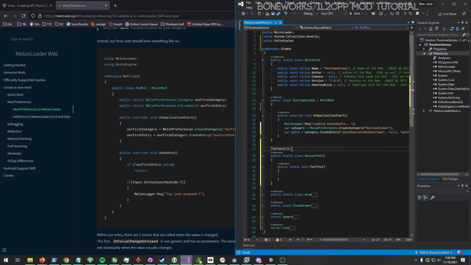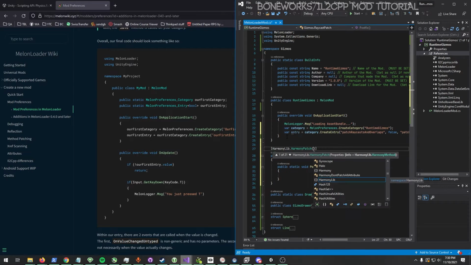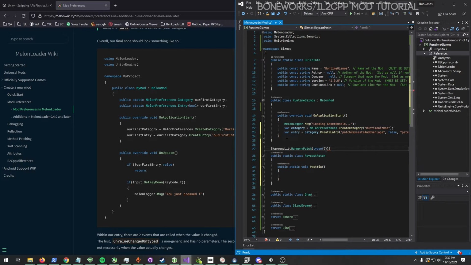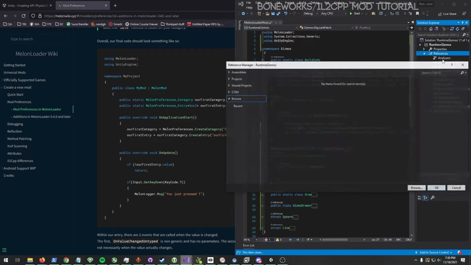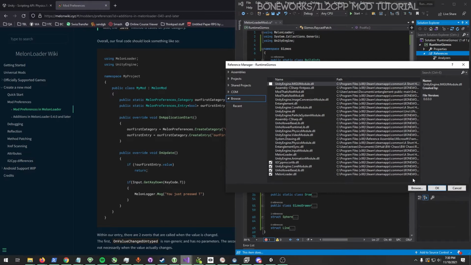And then let's decorate this using square brackets. HarmonyLib dot HarmonyPatch, and then typeof UnityEngine dot, oh, right. I didn't add a reference to the physics module. Let's do that now.